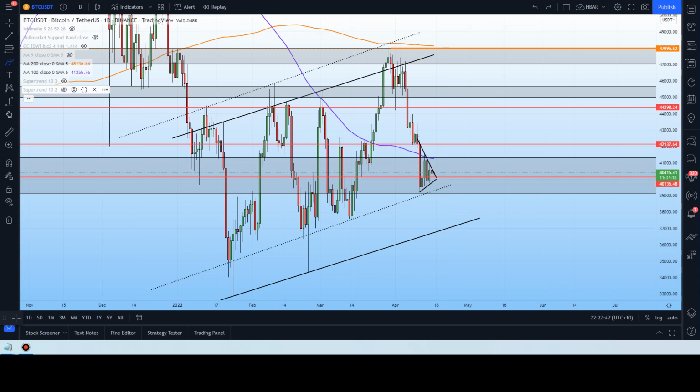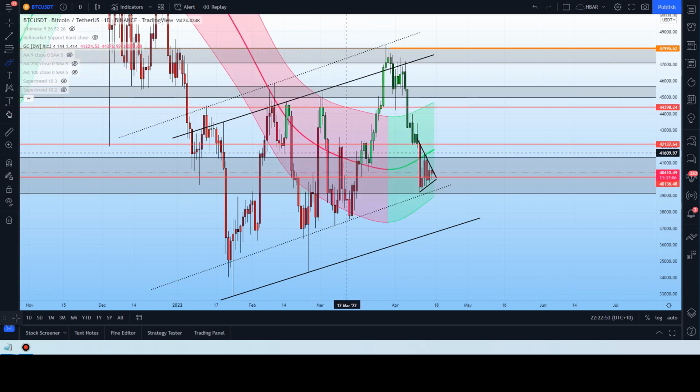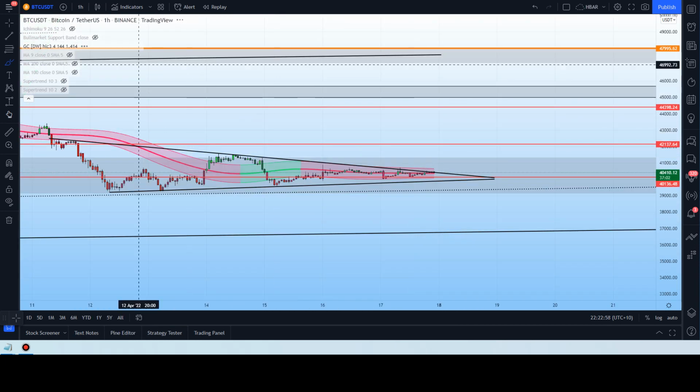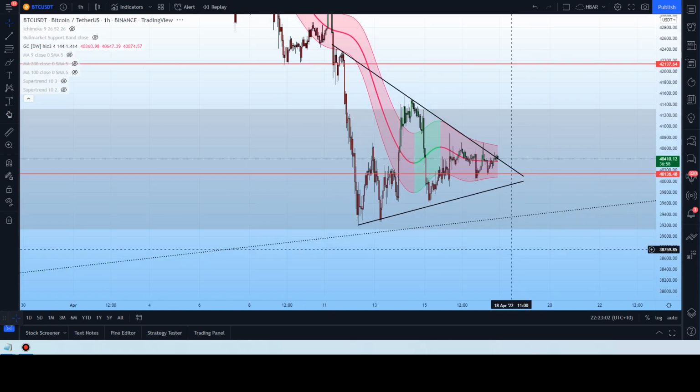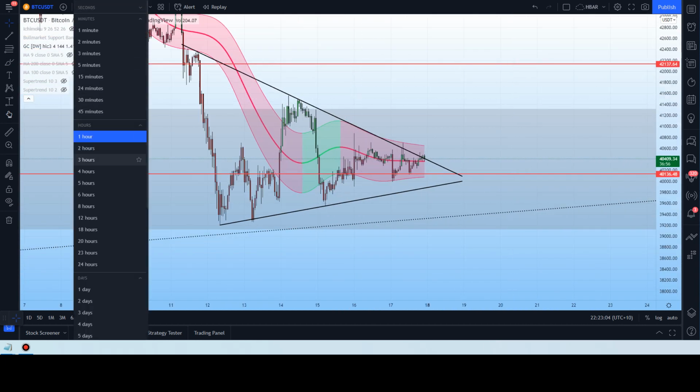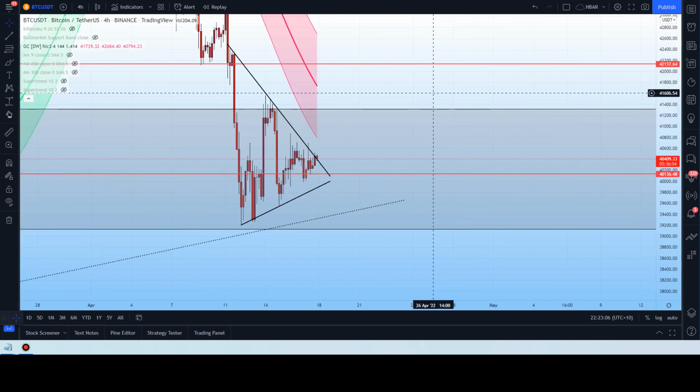So moving to the technicals. Obviously, we've talked about the moving averages. Let's talk about our Gaussian channel. We talked about the Gaussian channel the other day on the daily. We're going to go down to a smaller time frame today and talk about all of this on a small time frame. If you want to listen to our technical indicator analysis on the larger time frame, go watch our previous video. Today's a short-term analysis.